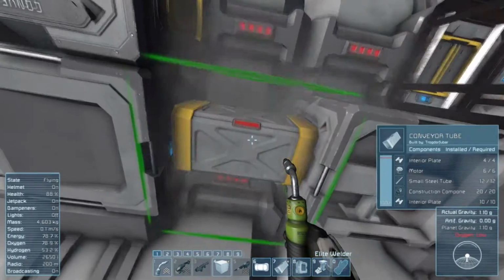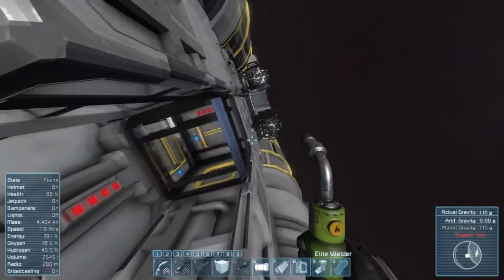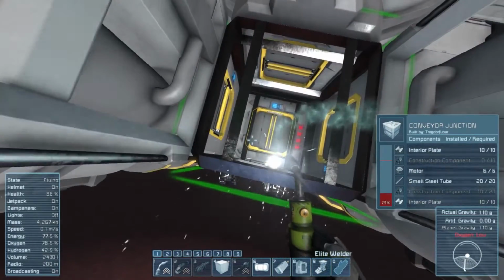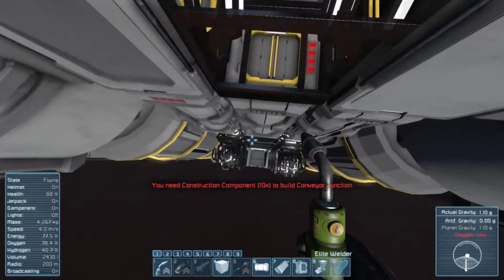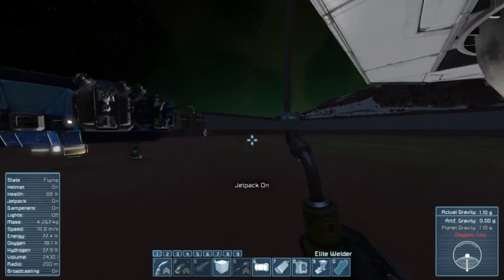Oh, looks like we're out of interior plates. Yeah, I think I'm carrying the last few. I'm gonna make some, because I'm gonna need several hundred.